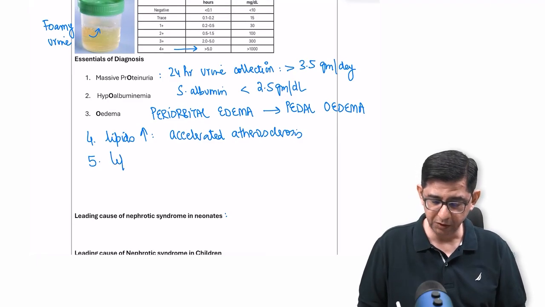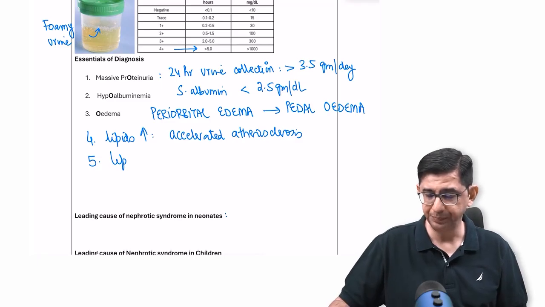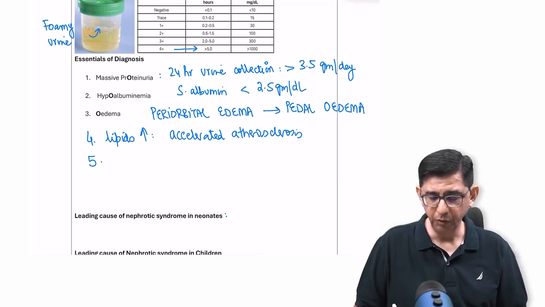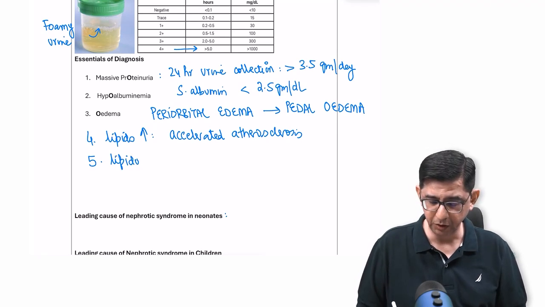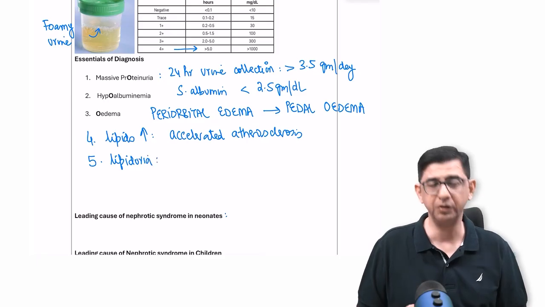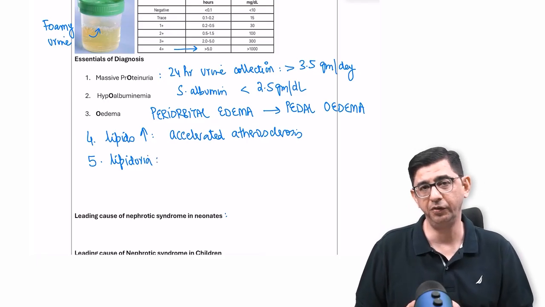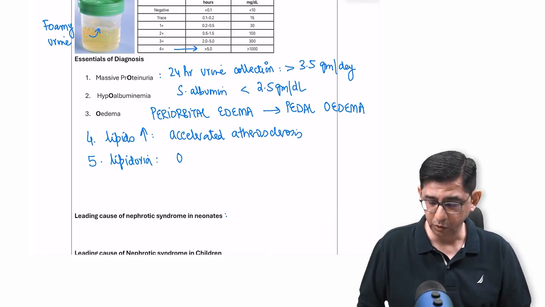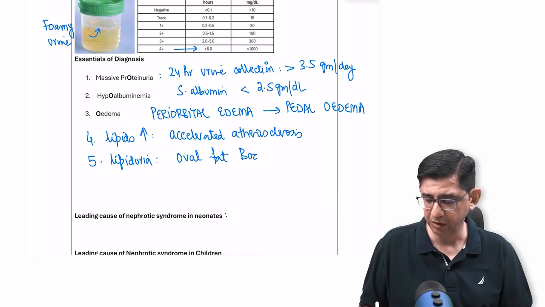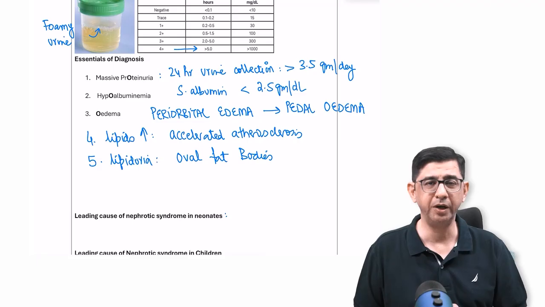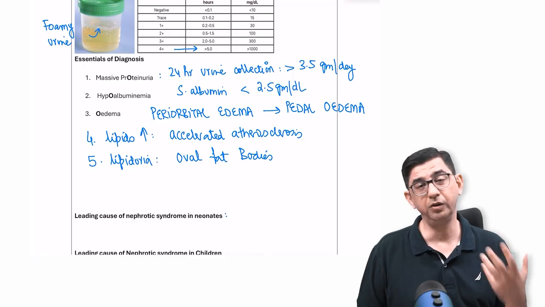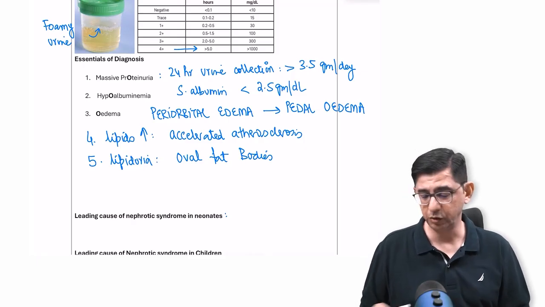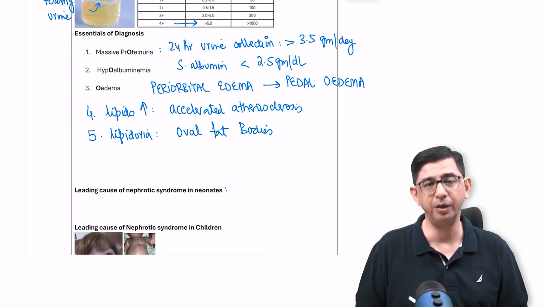So don't be surprised if you read the word lipiduria with respect to the description of nephrotic syndrome. What I'm teaching at the moment are the essentials or diagnosis of this condition. I mean, these are the findings that can be seen. Lipiduria can also be written as oval fat bodies. That's again a very characteristic terminology used in urine routine microscopy of a minimal change disease patient, or membranous glomerulopathy, or focal segmental glomerulosclerosis, which could be showing oval fat bodies.